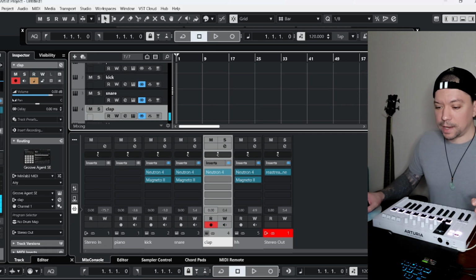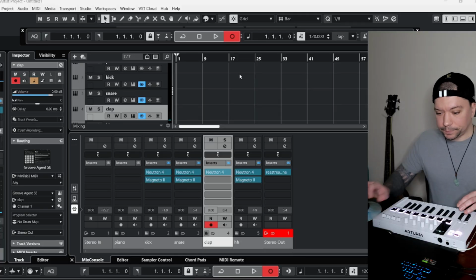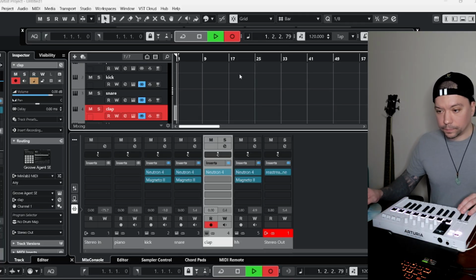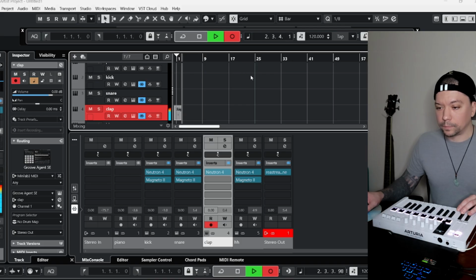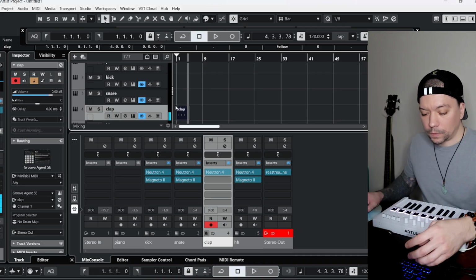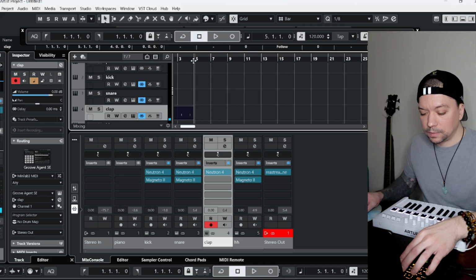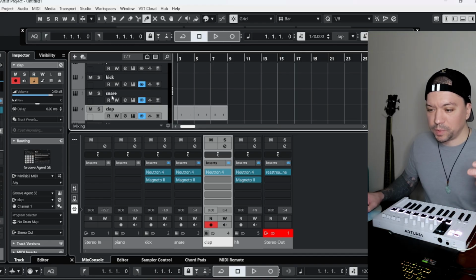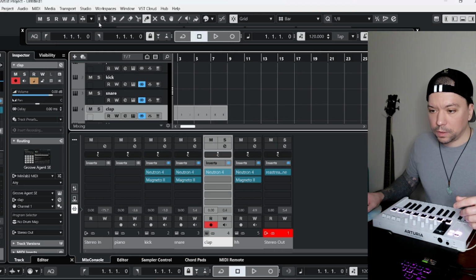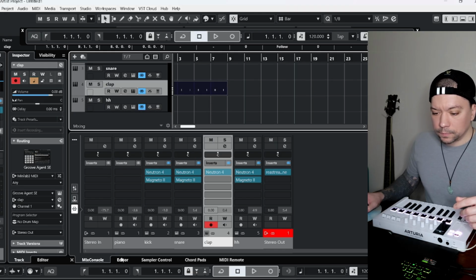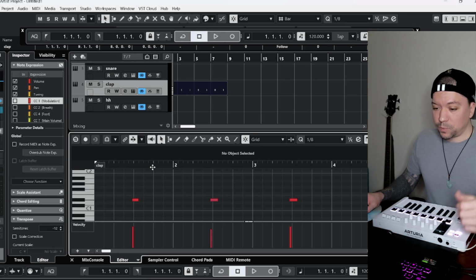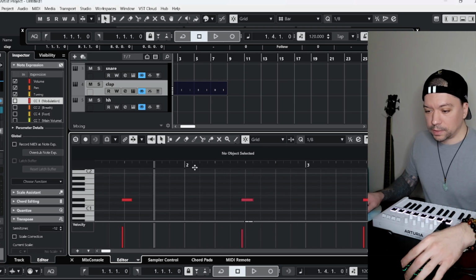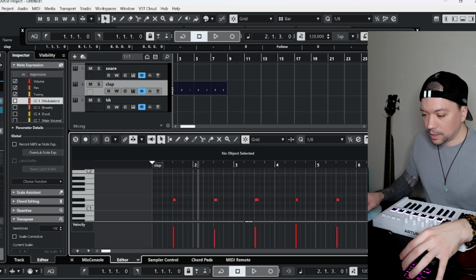Right now, I'll just add a clap on. Just add a clap on the third beat, and then copy and paste that. Keep it basic for right now, just to give me something extra to follow along to. And then I'll go in here. Since it's the snare, I want it to be right on time, right on the grid, and we'll quantize this. And that should be good.